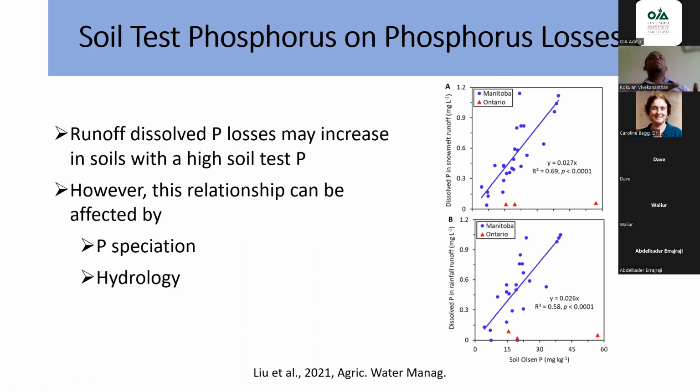So one of the reasons for this difference could be the phosphorus speciation, where most of the runoff phosphorus in Manitoba is dominated by dissolved fractions, whereas in Ontario, particulates also contribute a larger chunk of that phosphorus. And also the hydrology. Almost half of the Ontarian croplands are tile drained. So what's going to happen? This is going to increase the infiltration and percolation of water into the soil profile, thus providing a chance for the soil to buffer or filter some of the phosphorus, thus affecting the relationship.